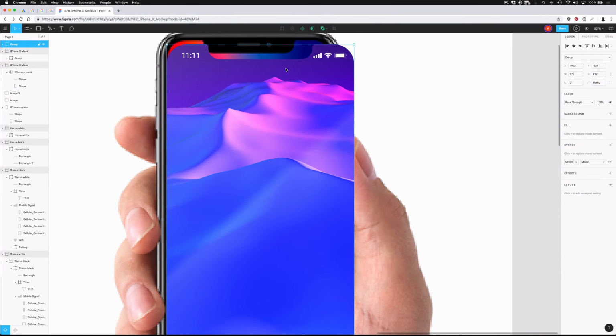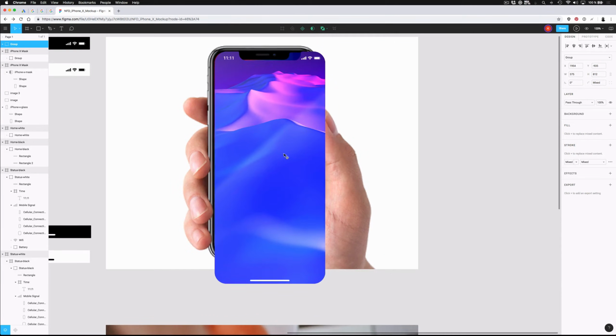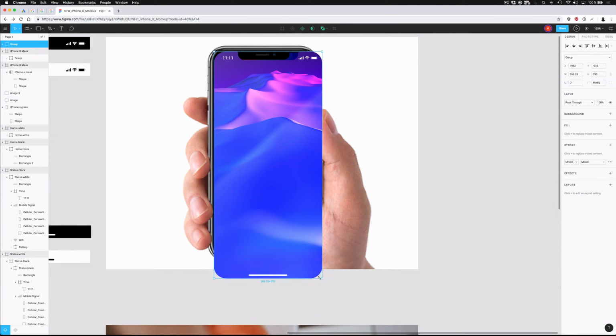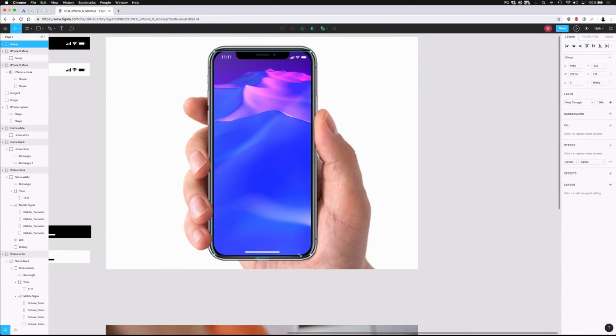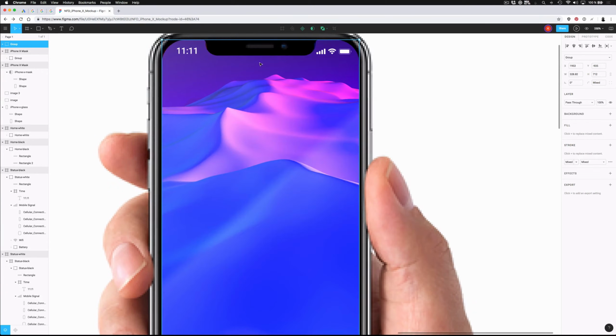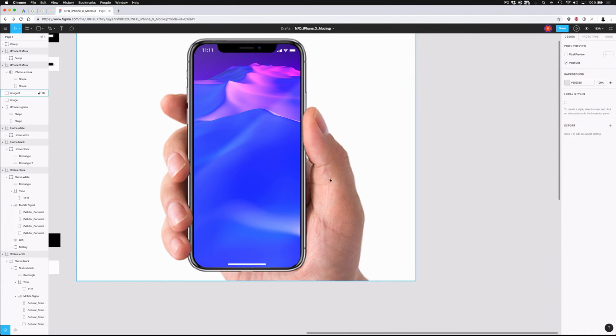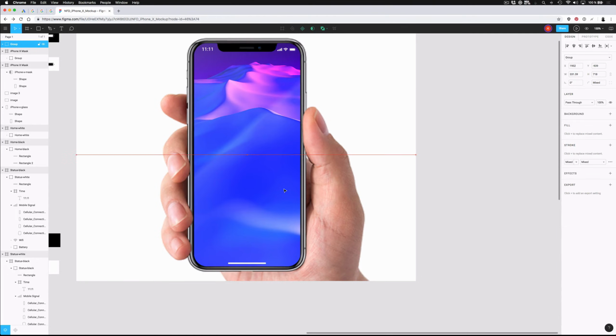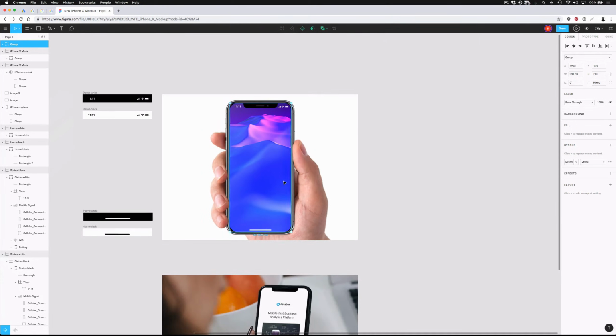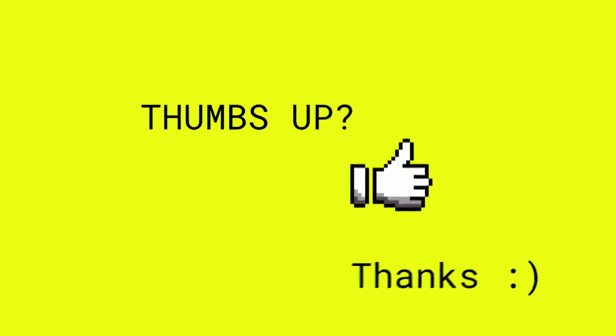Copy and paste, and then all we're gonna do is resize, holding Shift to keep those proportions, and you can see that there we have it. Just adjust a little bit if you need to. Maybe make it a little bit larger. Okay, so there you have it. You've got an iPhone 10 mock-up of whatever screen you'd like inside of a hand.